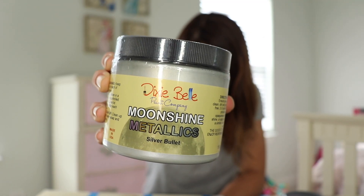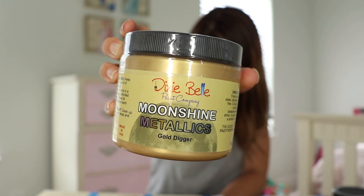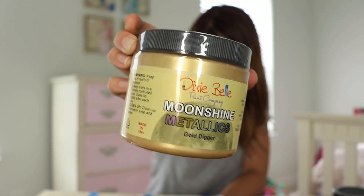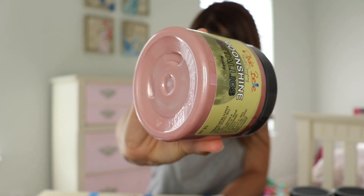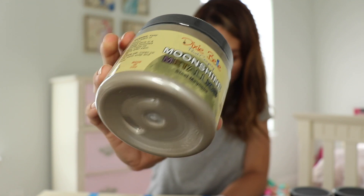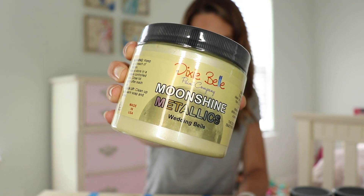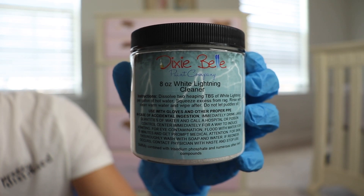There's no need to do a base coat with this. They had an old version where you had to do a base coat to achieve shine, so I'm guessing they have reformulated this so that it's going to work a lot better. As always, you just want to make sure your piece is clean — you can use a little bit of white lightning to clean it, making sure it's free of dirt and grime. Directions say you can apply two to three coats to produce opaqueness with shine, or apply over a similar color of paint.